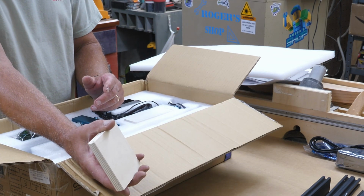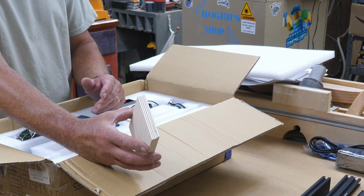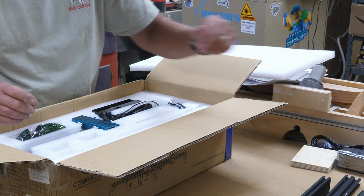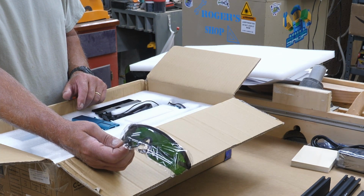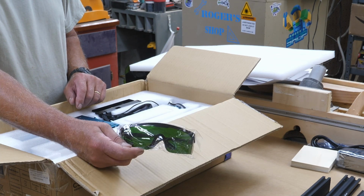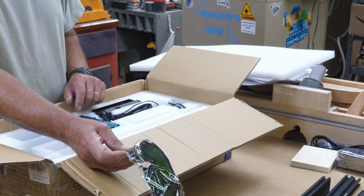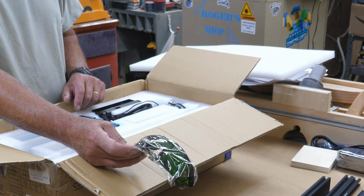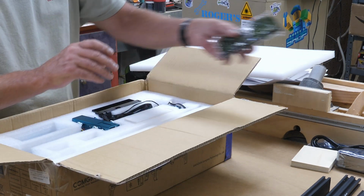And you get some little pieces of wood here, look to be about 4x4 by a couple millimeters. Little pieces of plywood, we'll play with those later. You get the safety glasses. I am partial to using the proper color for a blue diode laser, which is actually orange. These are better than nothing. And definitely never, ever look at that laser beam with your bare eyes. Always have protective eyewear on for that.